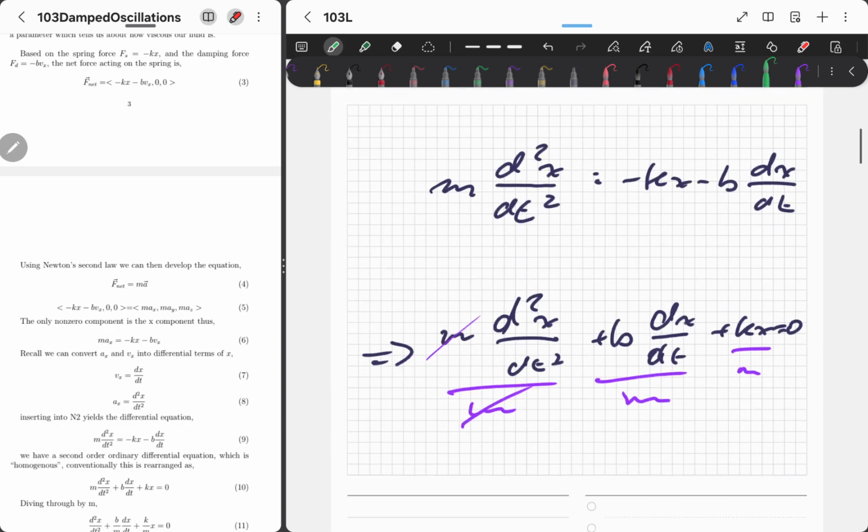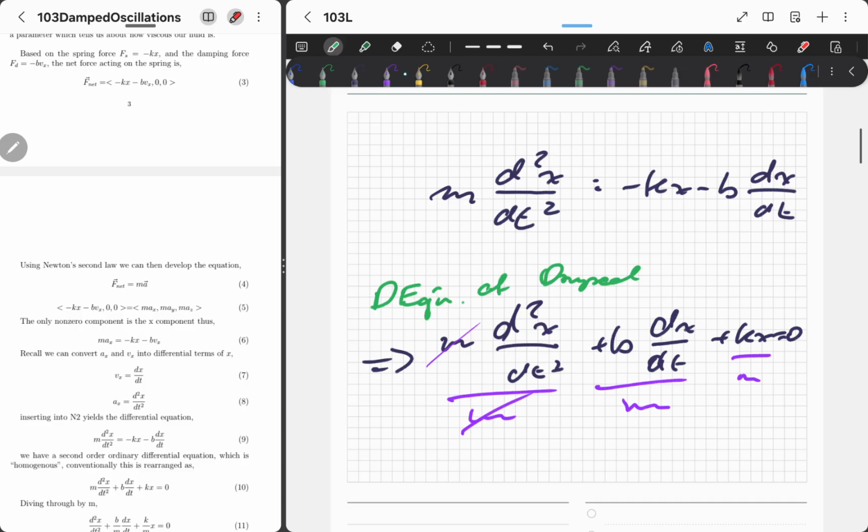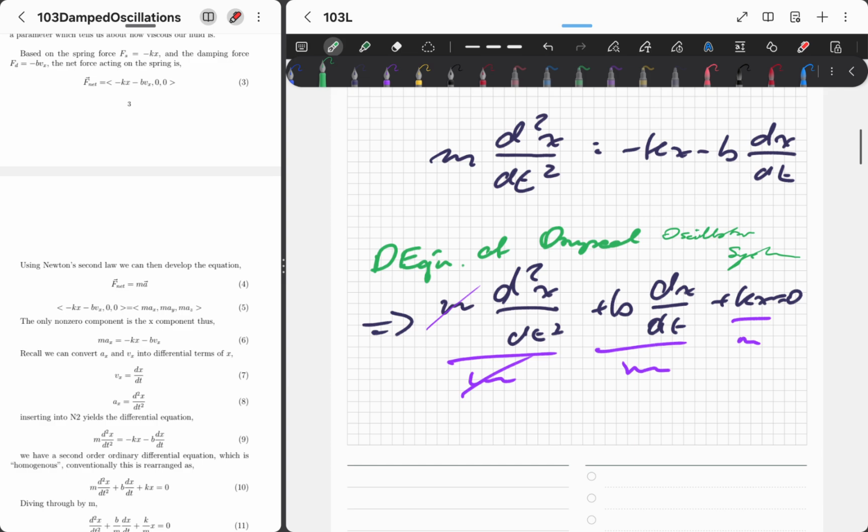We're left with a differential equation representing the damped oscillator system. Okay, so this is the damped oscillator equation of motion, where we have 2 time derivatives of x related to 1 time derivative of x related to x. If we can solve this for some function x of t, we will have a prediction for how this thing will behave. So it's the same basic rationale as when we did the ideal spring. We just have an extra term now in our differential equation.